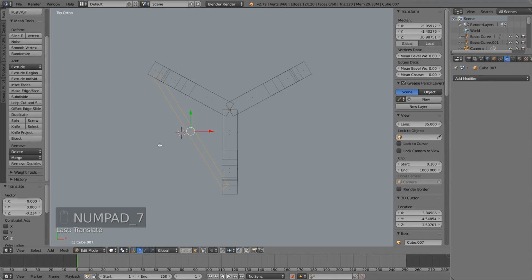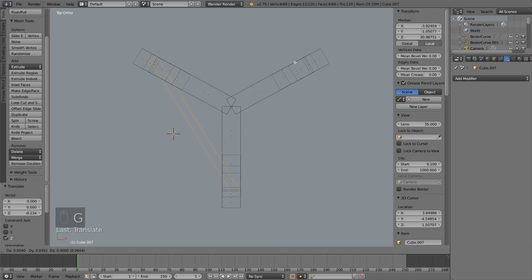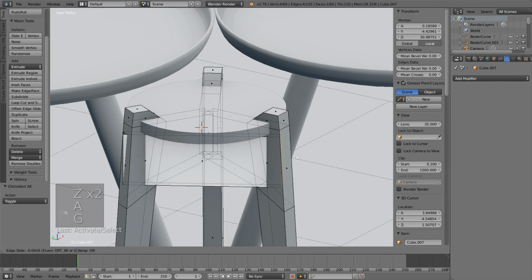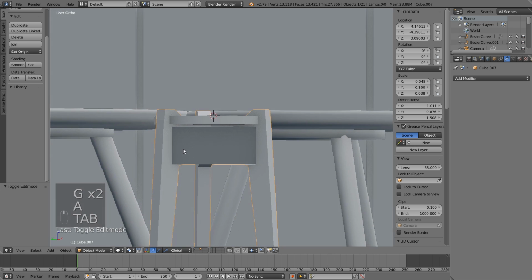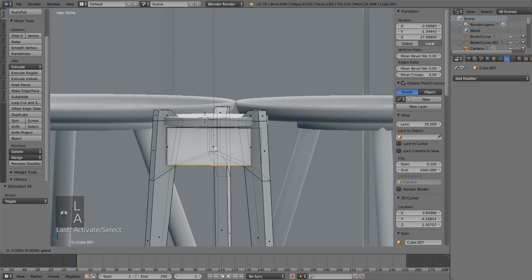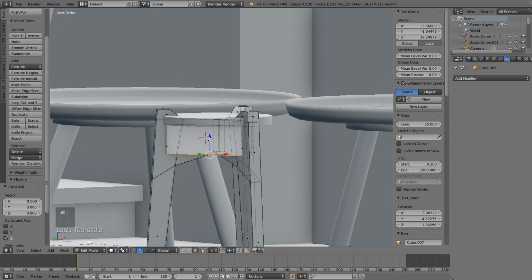Okay, that looks pretty good. The whole thing can come in a bit more now. So I'm going to go ahead and grab G, and I'll pull it to the inside edges there. Alright, pretty nice. We can grab that and double tap G, pull that in, double tap G, and pull that in. And that's all we really need to do. I can go ahead and pull it up a little higher here, a little higher here. So we have that shape.